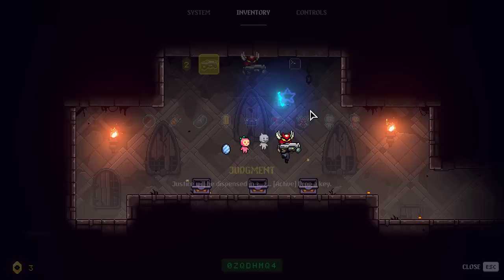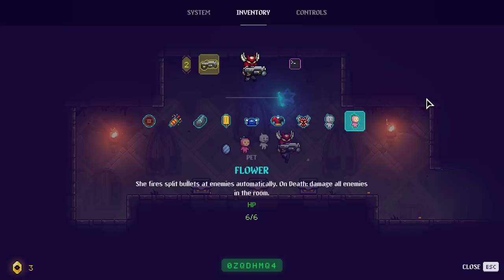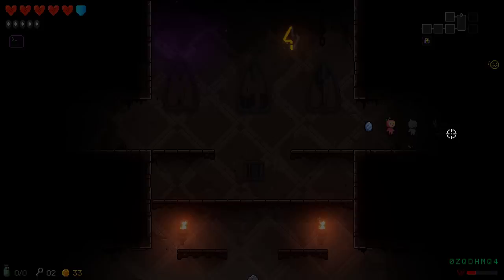What do you do? I didn't even notice. She fires split bullets at enemies automatically. On death, deal damage to all enemies in the room. Okay. Don't mind if I do. Okay.